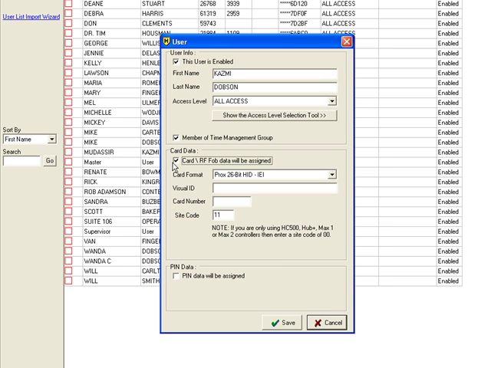You click the card. And there's a number on the back of the card. And that's what's going to go in here for card number. Cards are in the drawer to the left. On the pin, I always ask them what they want for their pin, so it's something that they remember. For this pin, we're going to use 9999. Okay, we're going to save it.